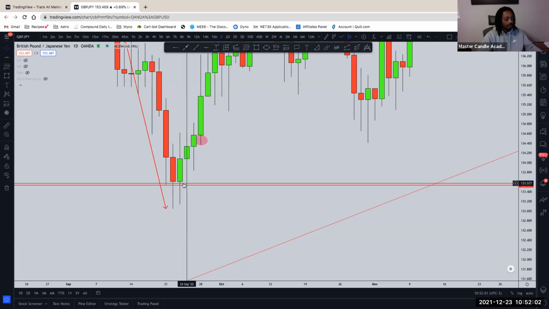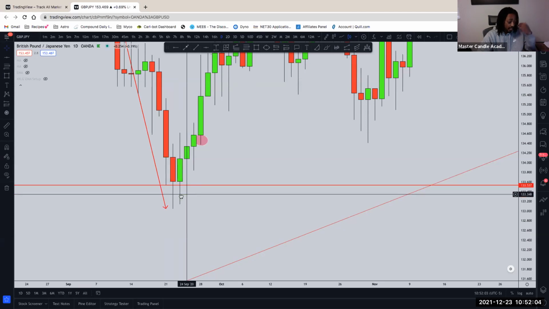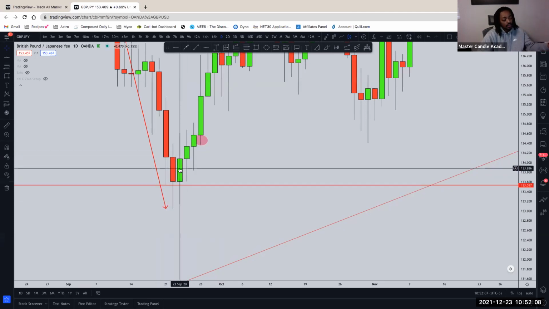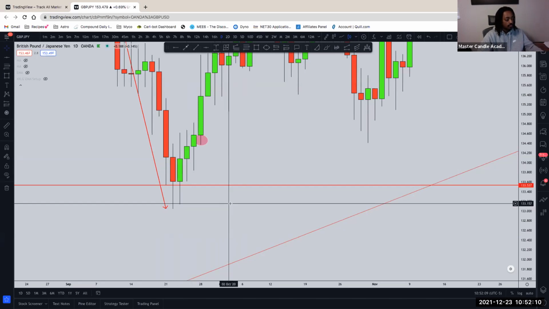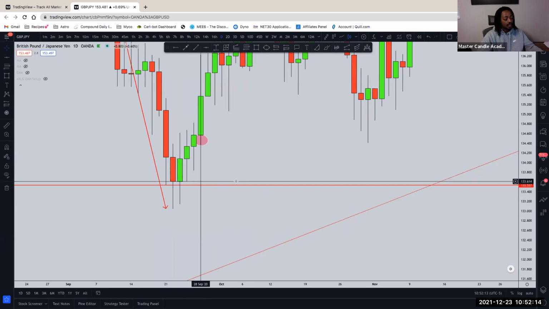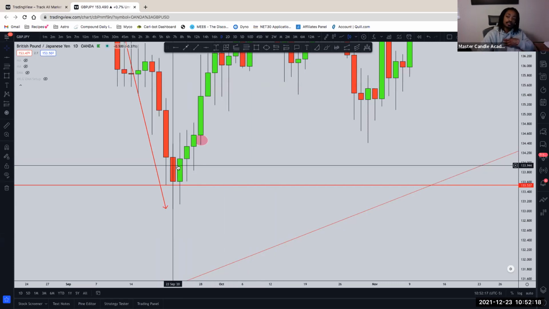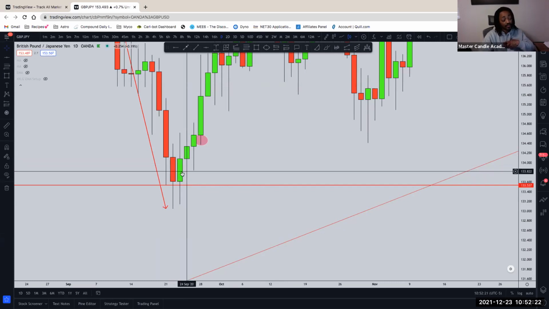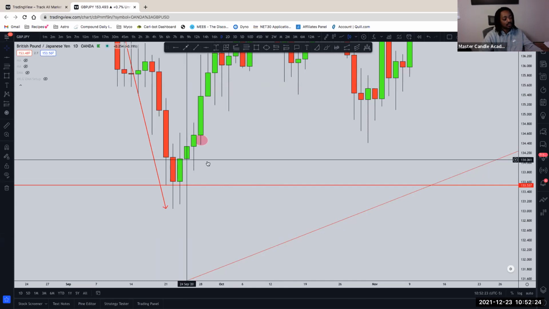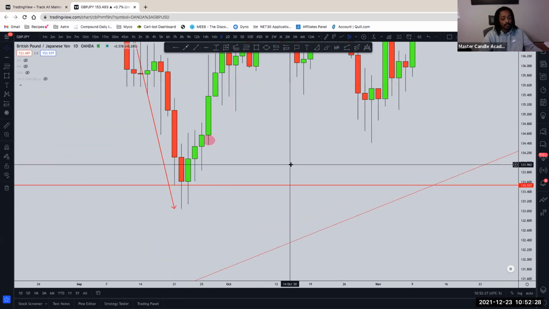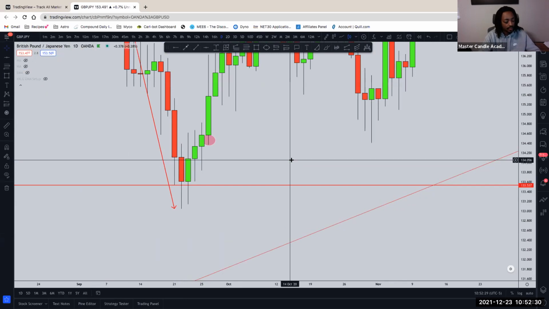Now, if you are somebody who needs to wait for an order block, if that's the concept, then yeah, you can wait for this candle. But even then, this wouldn't be enough confirmation if this is when you saw it. But that's a whole other conversation. Does that make sense?